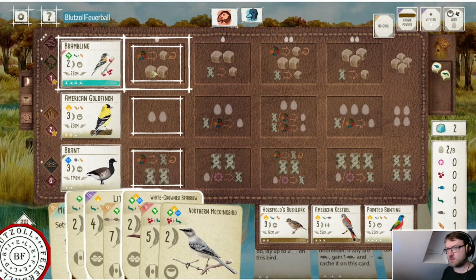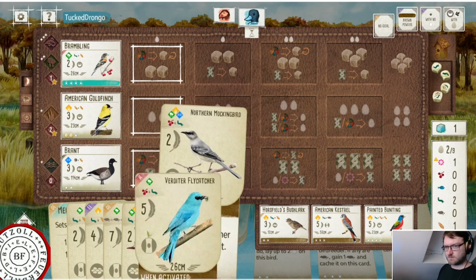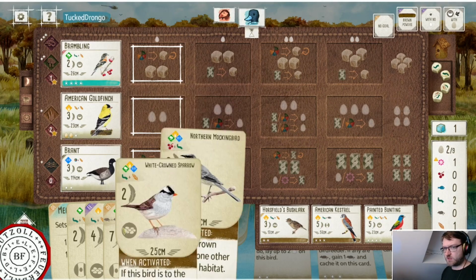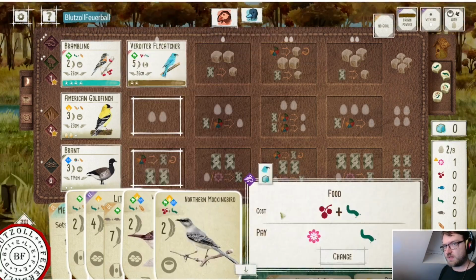So common sandpiper is here. There is my nectar. I've got one action left to play the flycatcher. Might play the Rufous Owl because that almost certainly scores a point on every activation. So Flycatcher, Mockingbird, Rufous Owl could be a line to go for in the next round, although it's not super impressive because that leaves me with a problem of egg supply.